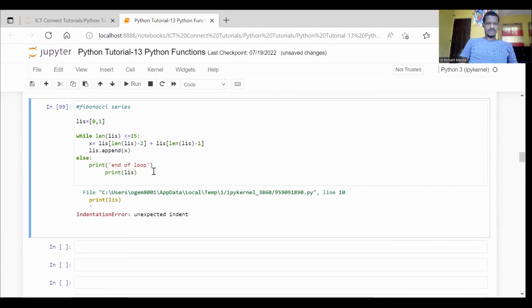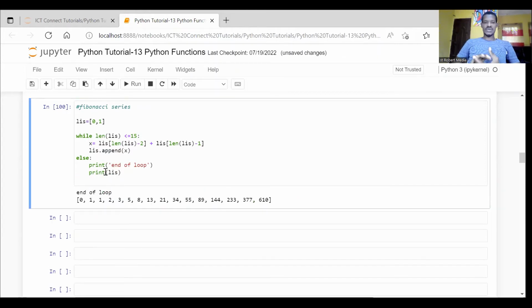Oh, indentation error. All right, so if you print that, you get the full sequence. The reason why it had to stop at 610 is because the total length of this is now 15. When the length is not less than or equal to 15, it terminates the program. Now, this is writing the Fibonacci with a loop.